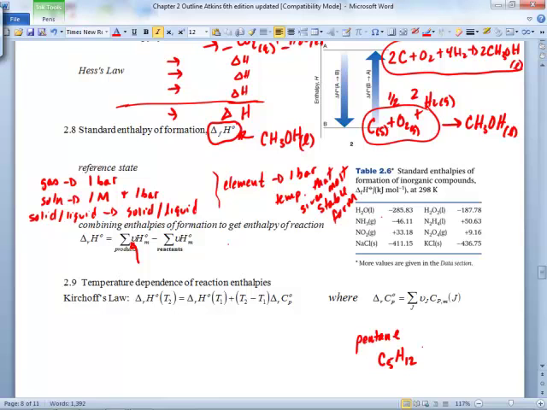How would you do this? Oh, and you should probably say whether pentane is gas or liquid. Let's say it's pentane gas. So how would you do this? All right, you're always going to get what and what? And carbon dioxide in what state? Gas. And you're going to get water in a liquid.